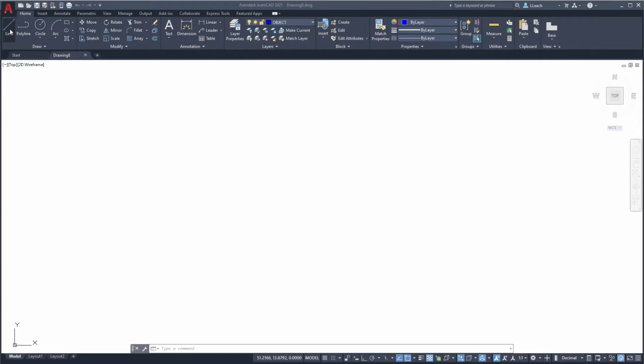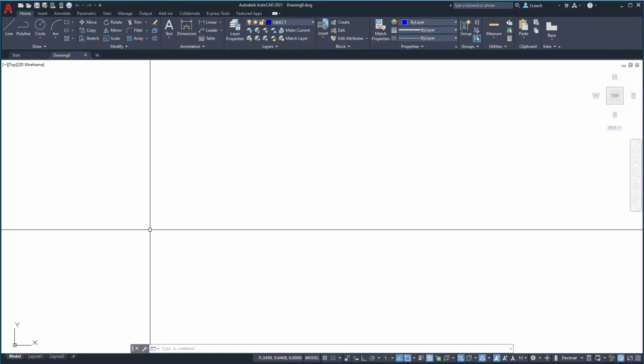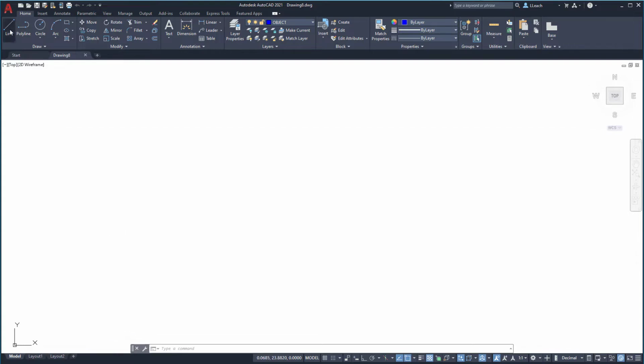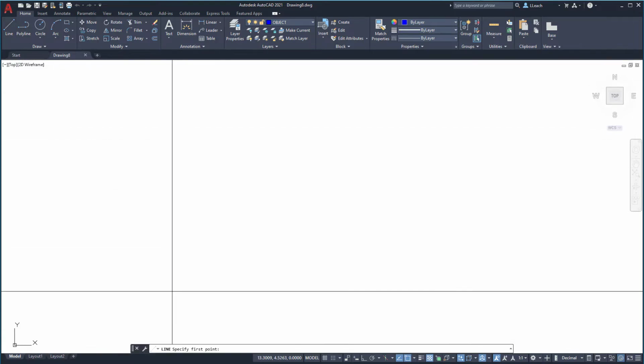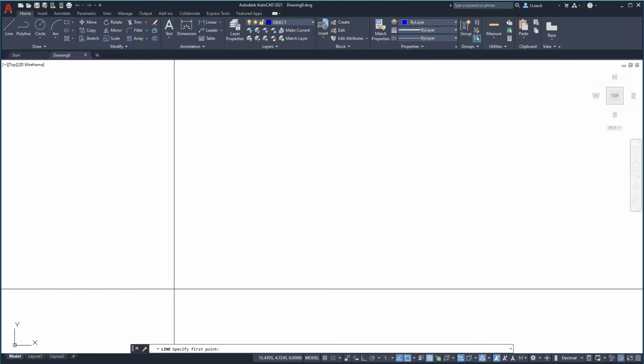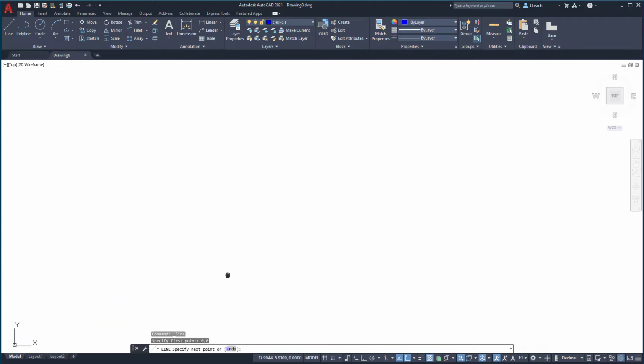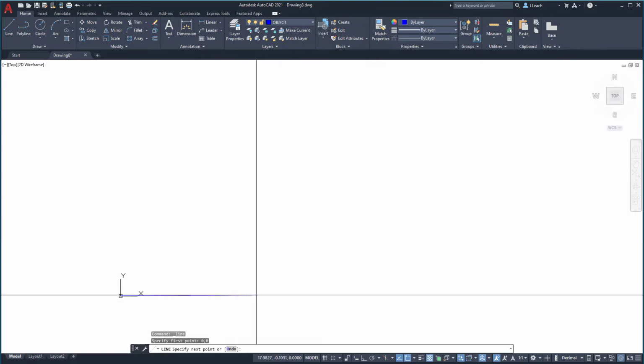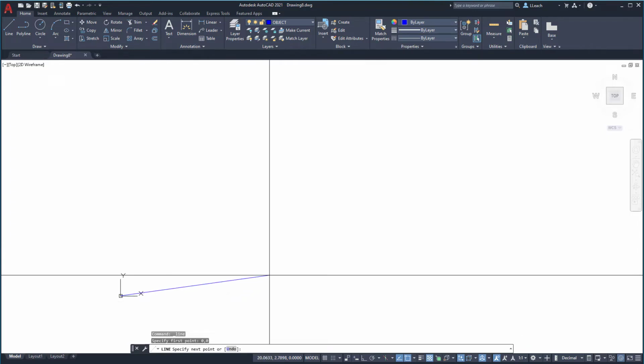I'm going to start off using a line. I'll use the ribbon this time. So click on line. It asks me where's my first point. I can type in 0,0. We'll start on the origin. Then I'm just going to draw this counterclockwise. I need to draw a line straight over to the right that is 4.5 units, decimal inches. Actually, I don't need to do that, I can just type in 4.5,0.